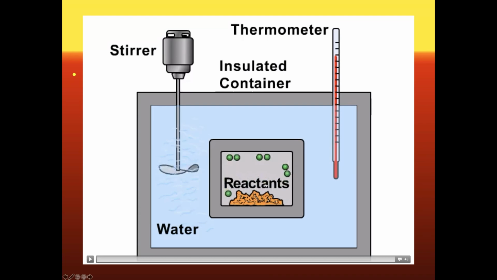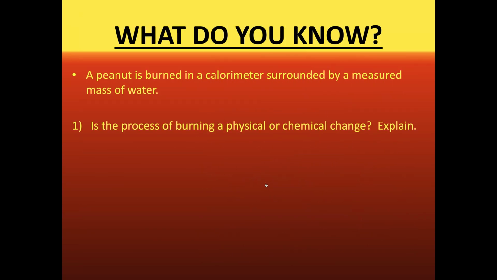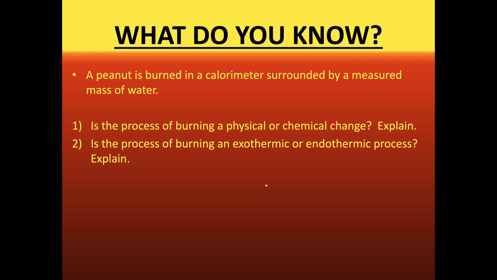It's a wonderful technique. And let's say we do this and we're going to burn the peanut in order to get the calories out of it. Now, is burning a physical or chemical change? Well, of course, it's a chemical change because once you burn a peanut, you don't have a peanut anymore. I would recommend not trying this around anybody who has a peanut allergy.